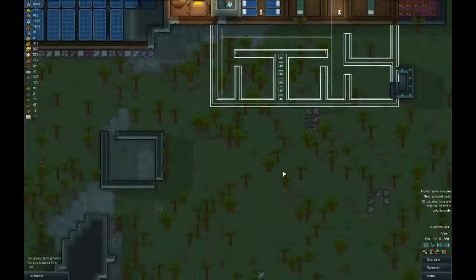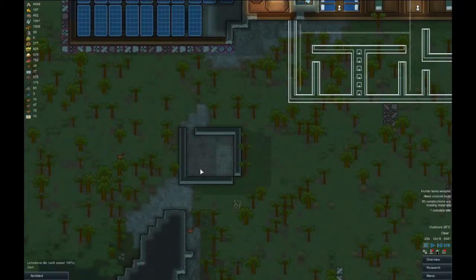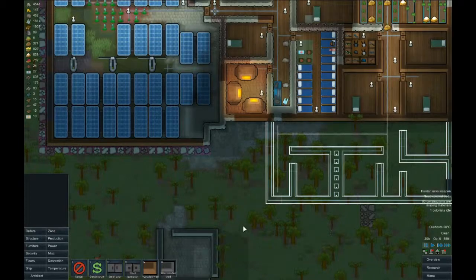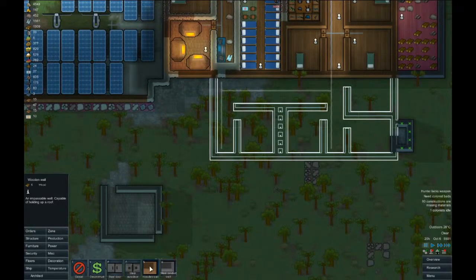And again, we're going to tear that down. Probably incorporate this at some point. I mean, this is what? This is a 6 by 5. So it's a little big. We could scale it down a little bit, maybe. And incorporate it that way.